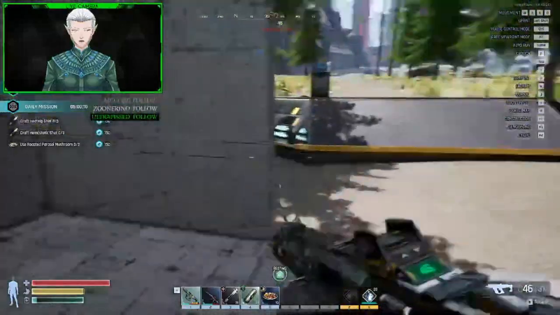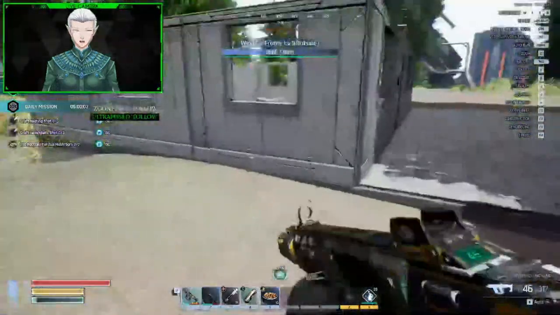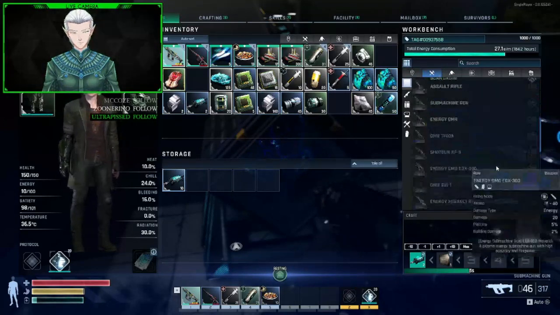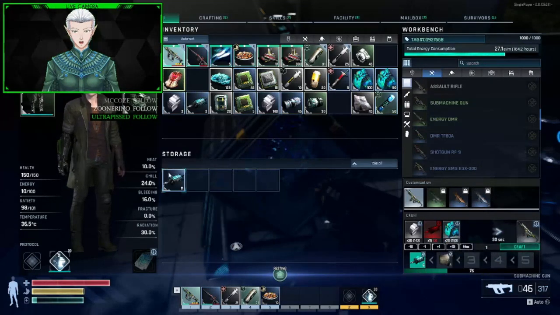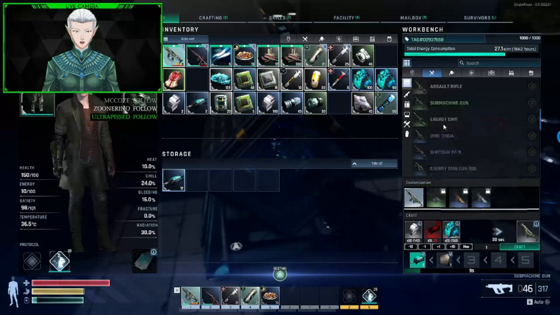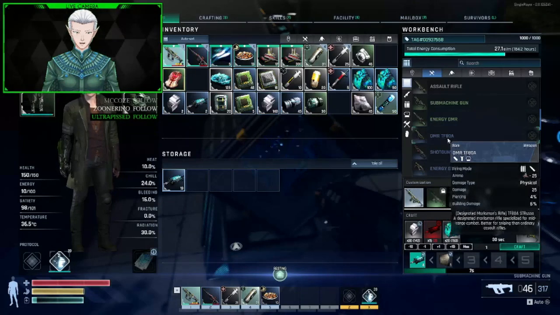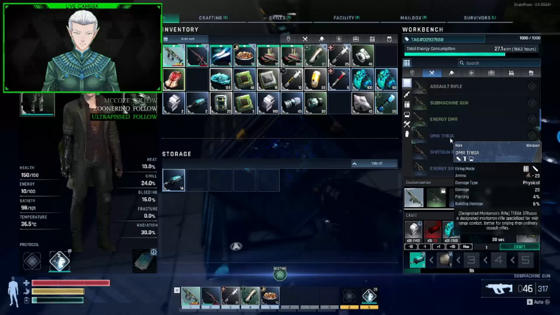How many of those did I need for a vehicle? I need 20, okay. Good thing it's cheap. All right, let's look at guns. It's these. These are 25 versus 15. Wait, this is a marksman's rifle? Mid-range.